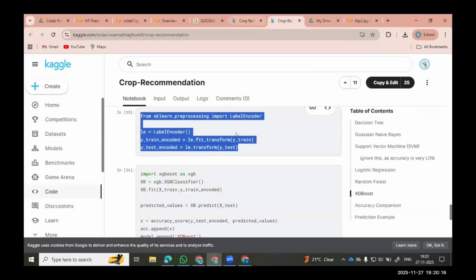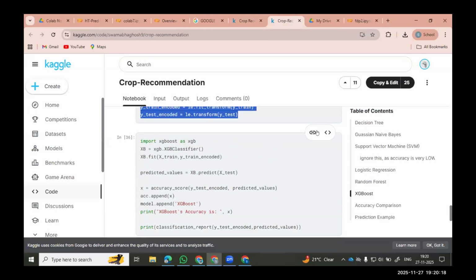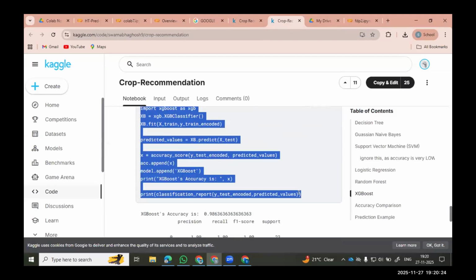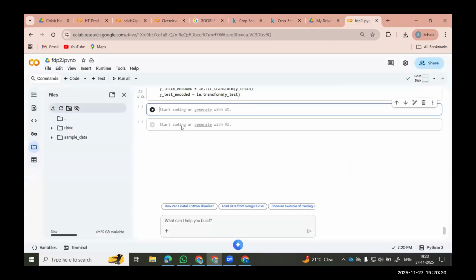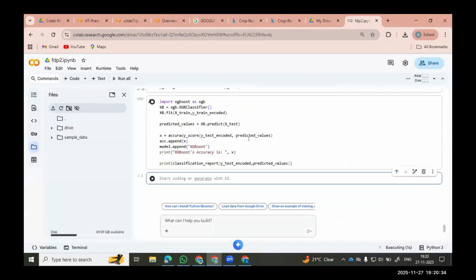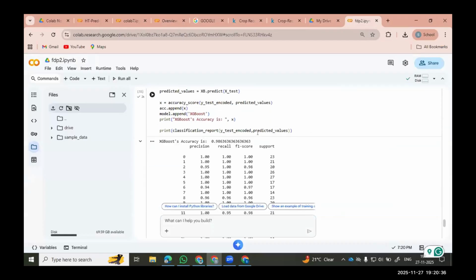Otherwise we need to write code. Then you make the model and run this model. It is also giving 98% accuracy.